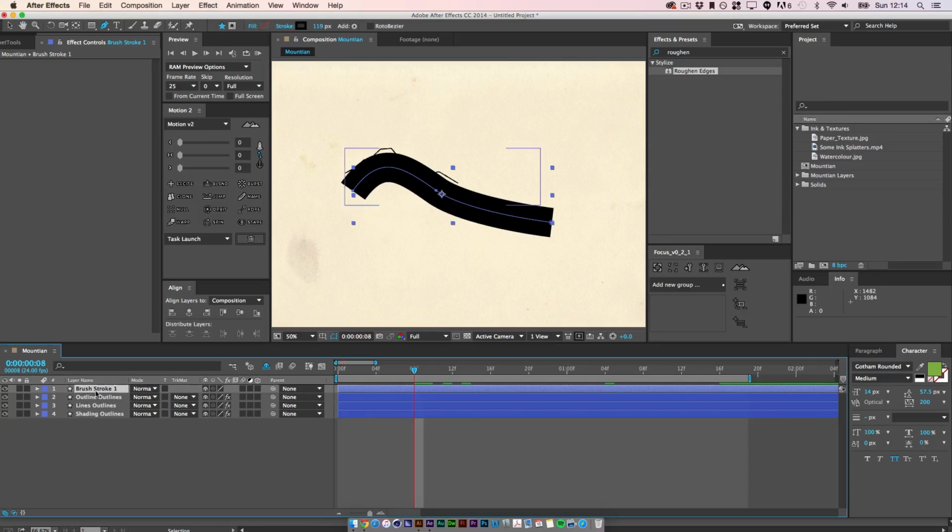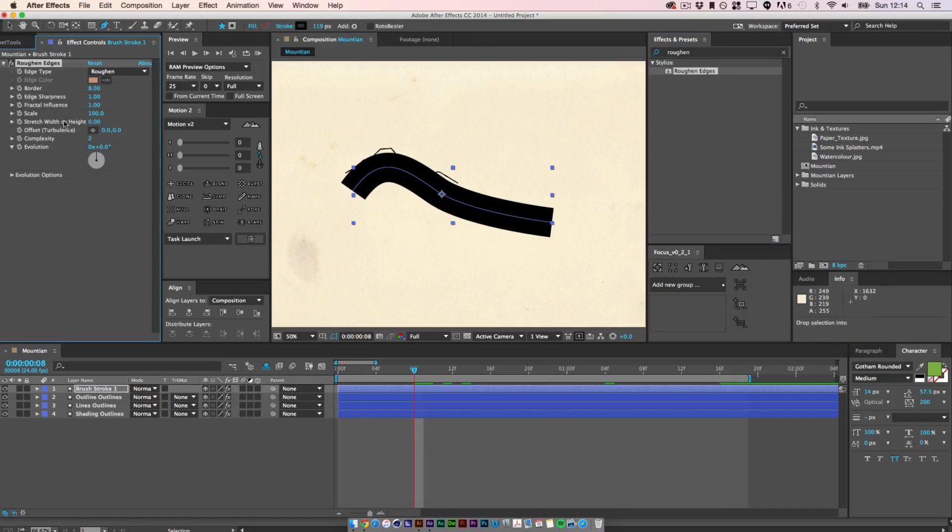1. We're going to then apply another roughen edges to this, and this is when we're going to really jack up the values here, and it makes a really nice effect. So say if we go to, let's try 70, see we get this kind of more feathered edge, I guess. We'll play around with these. We don't want that as sharp because watercolors are kind of blurry. So let's go for about an 80.